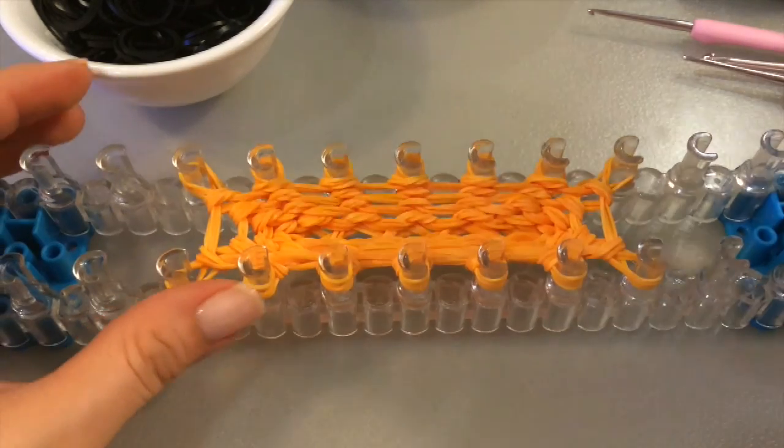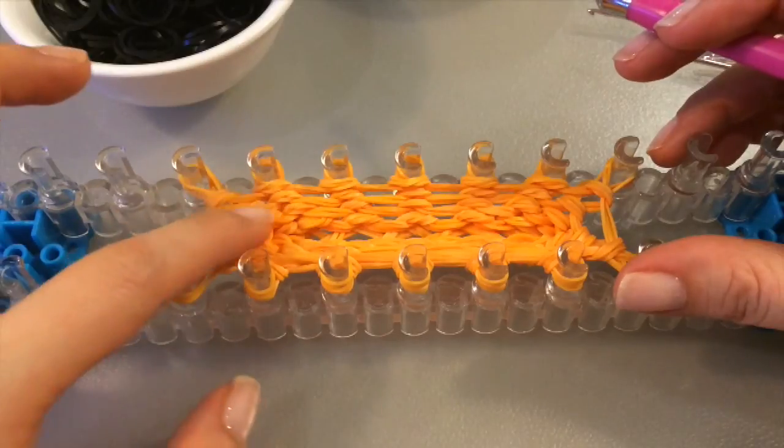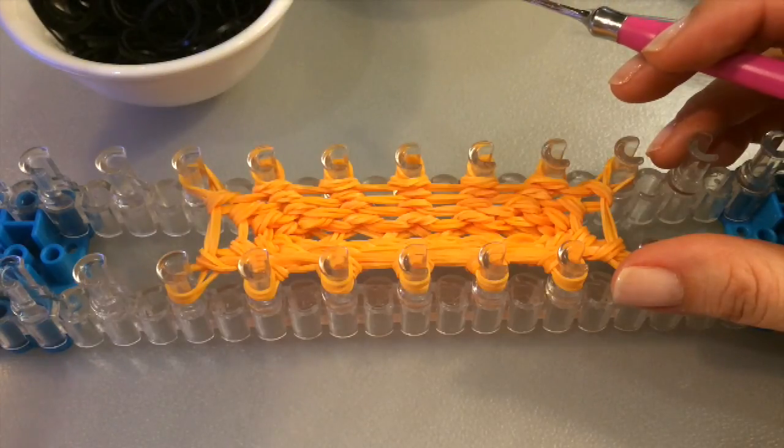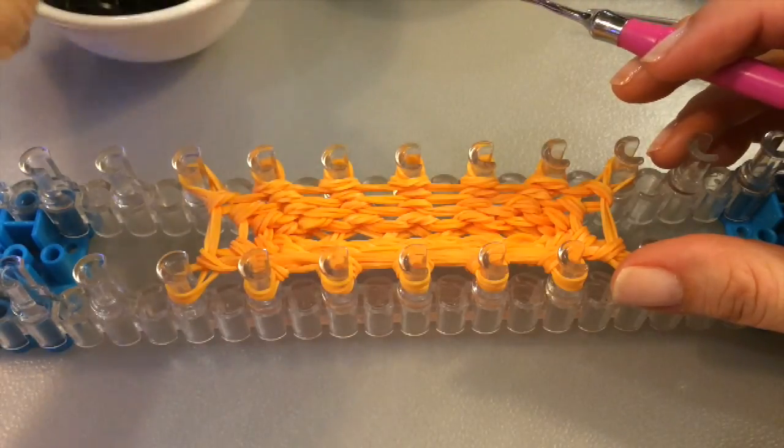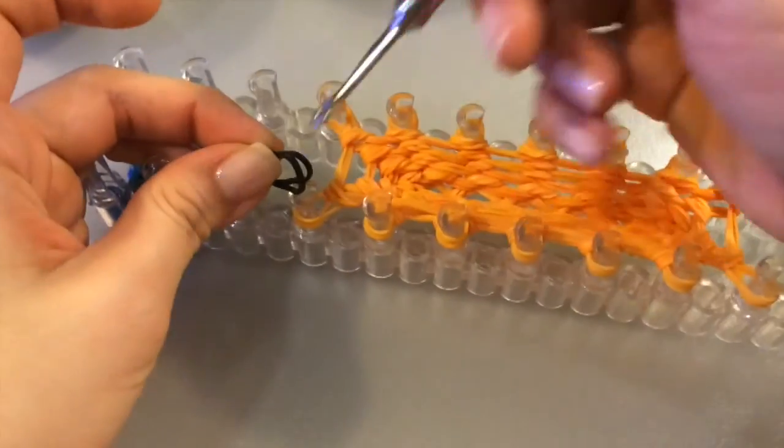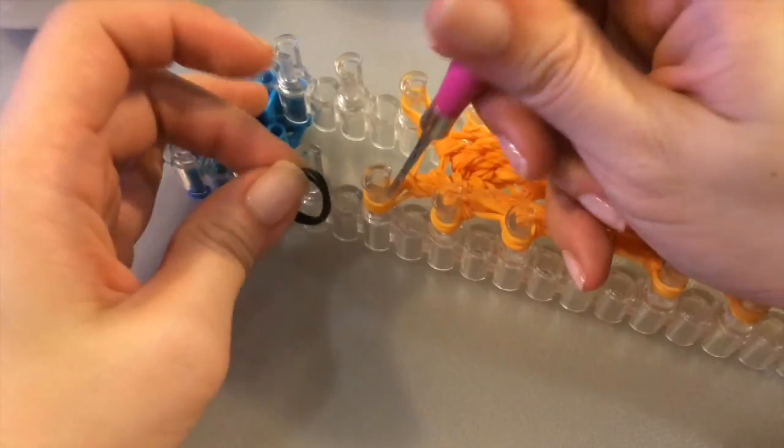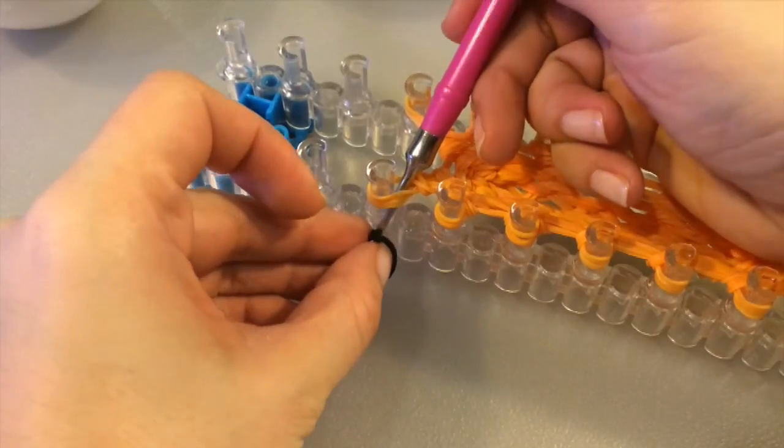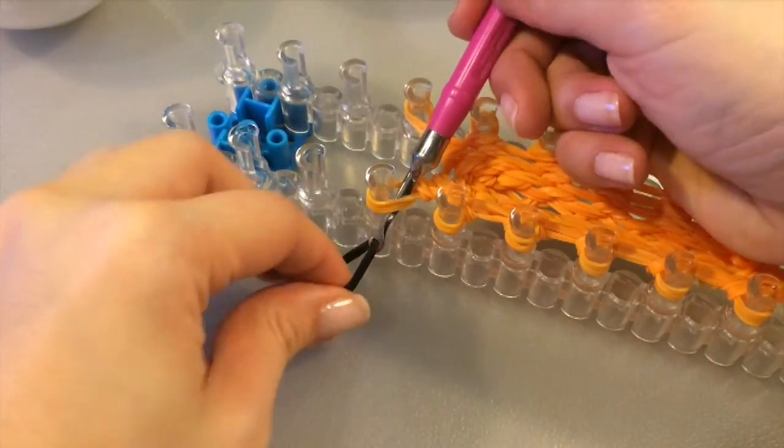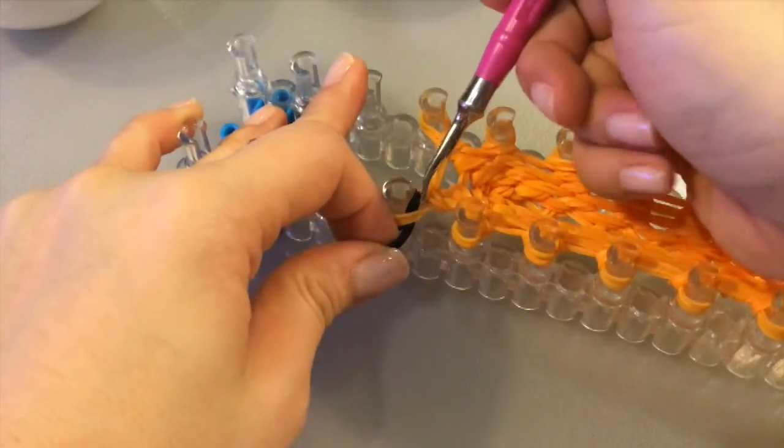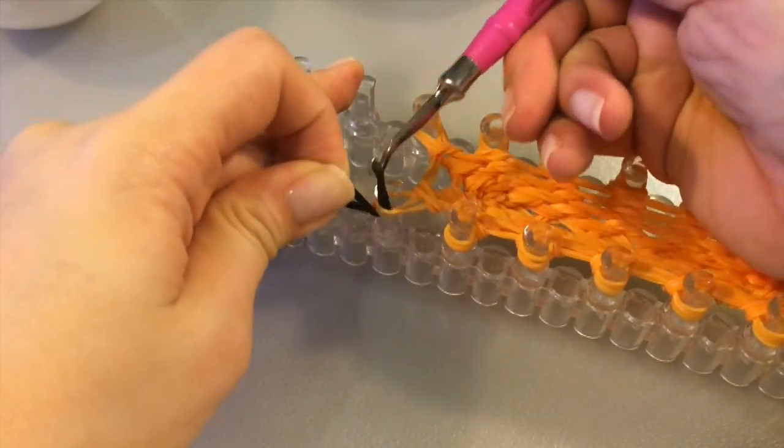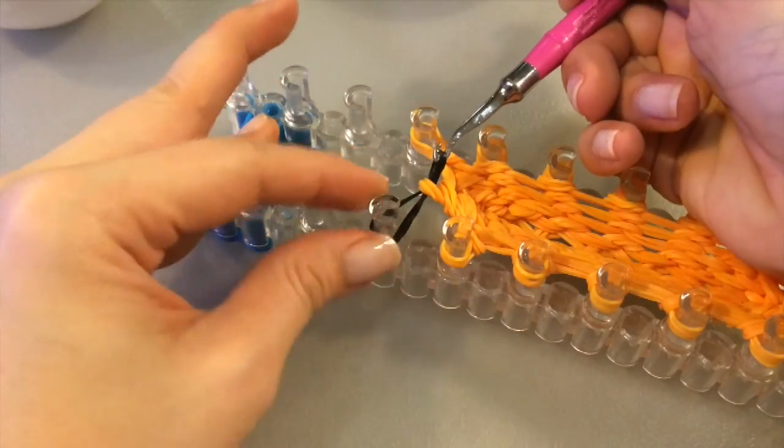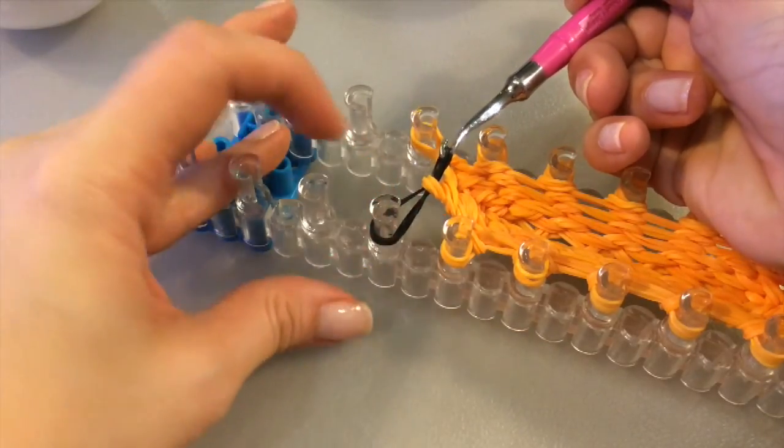Okay, we're back and we've finished four rounds of the uni portion. And now we have to transition into the seaweed. We're going to weave the black bands through. So you get two black bands, go through your first peg, pull those black bands through. Lift the uni colored bands off that peg and replace it with one end of those black bands.